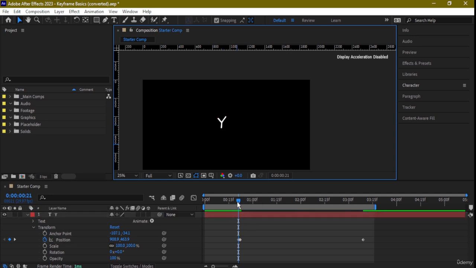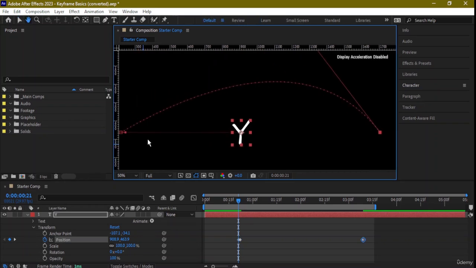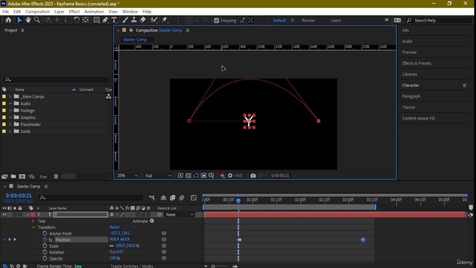Now as we have our center, I'm going to select it, then select this and hold on to your handles and make an arc. I'm going to do the same thing on this side too. I'm going to press Ctrl Z. I'm going to zoom in. I'm going to keep it somewhere around over here. And we have our path ready.